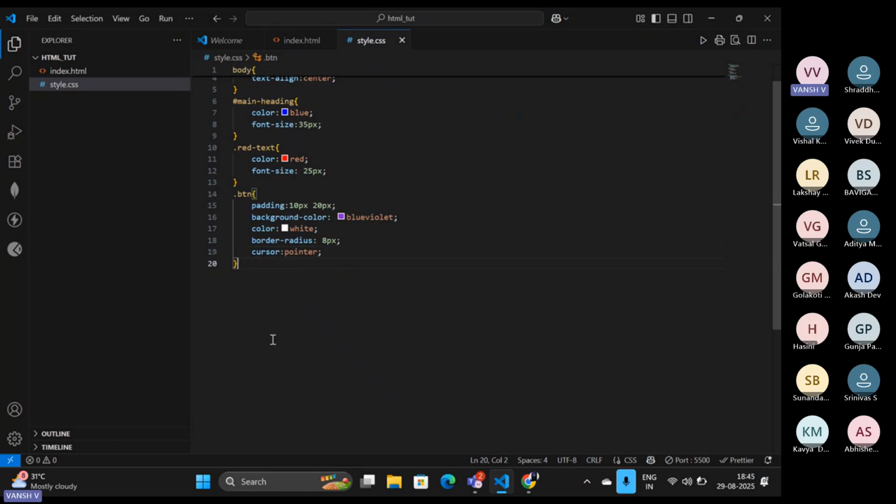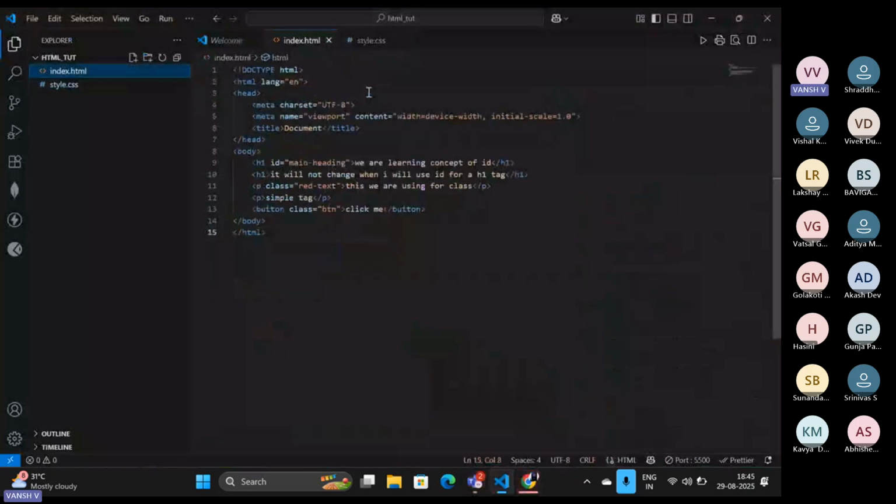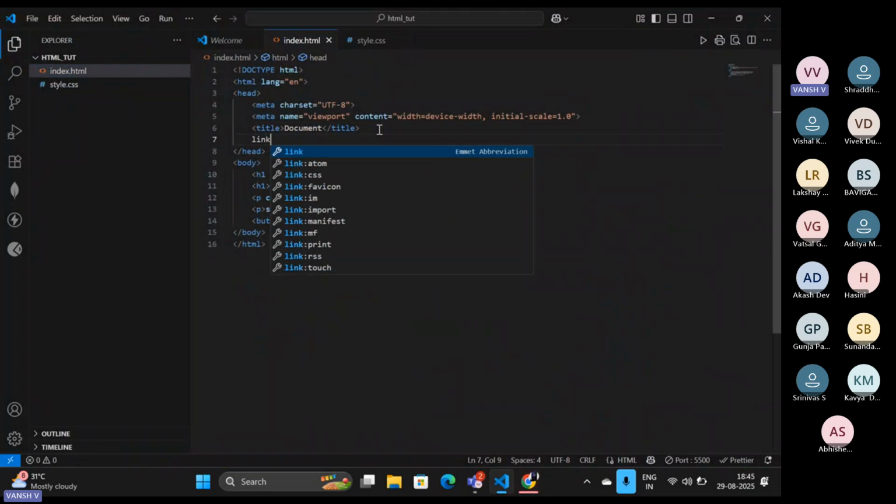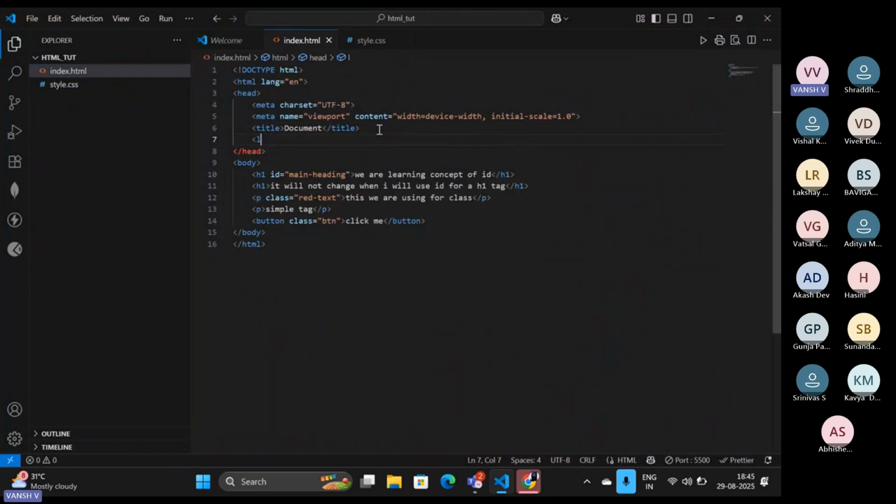And let's see. For this, we also have to link this. For linking, we have to go to the head section over there and use the link tag. In this link tag, you have to provide the relation for it. It is a stylesheet. After that, your href, hyperlink reference, where you are going to give your file name. So it is style.css. Everything must be proper, like don't use a capital S over here, otherwise it will not detect the style for it.